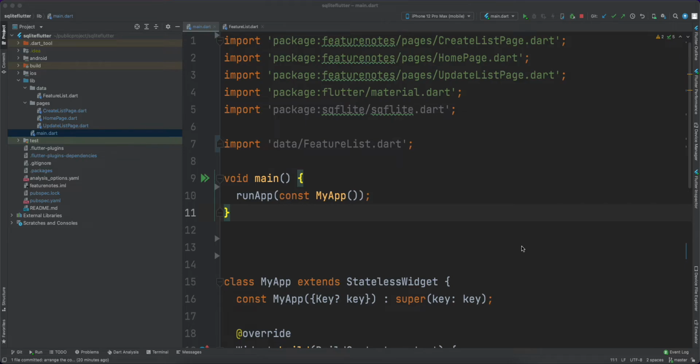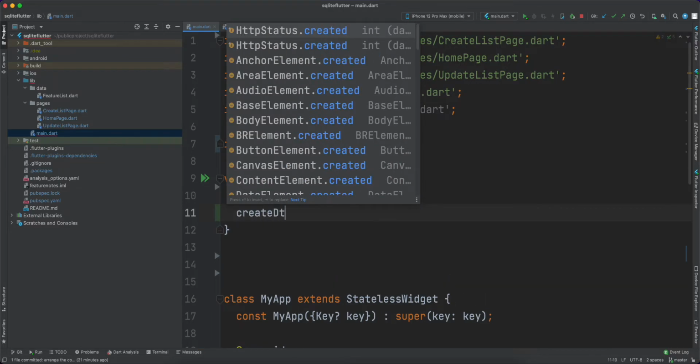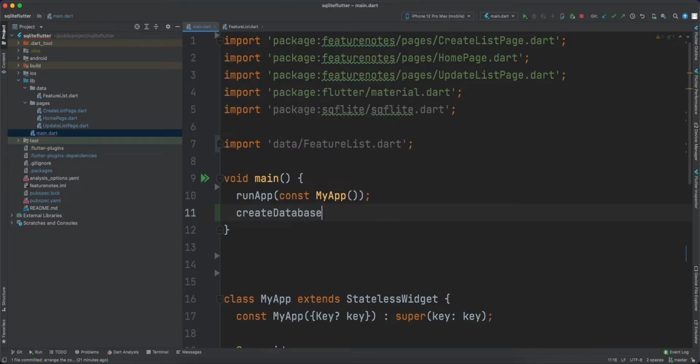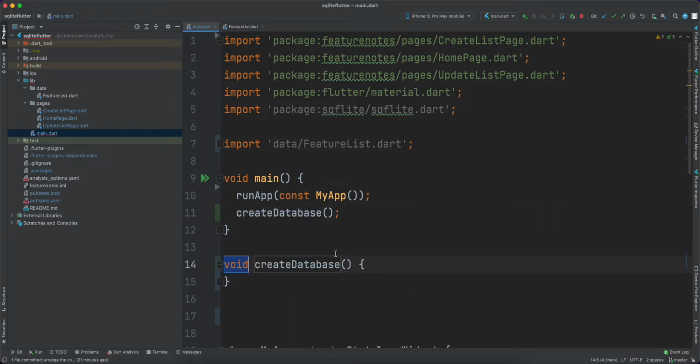Now we open the database. Let's create the function create database in the main function. You should open the database in the main method, and that method should be async.